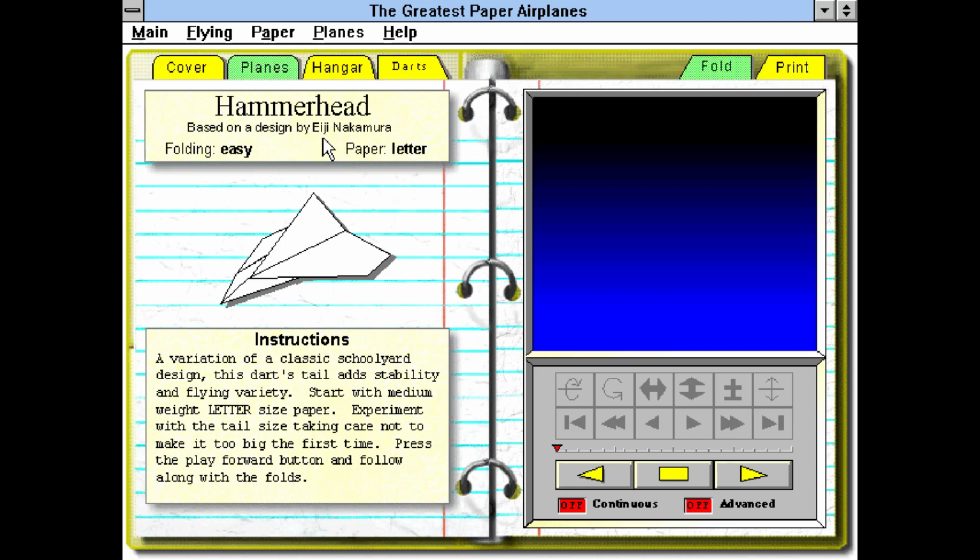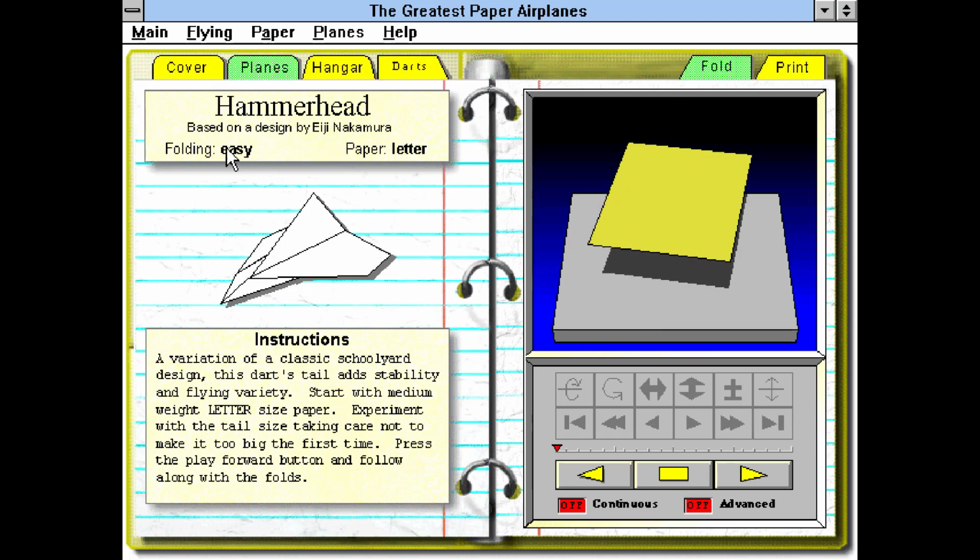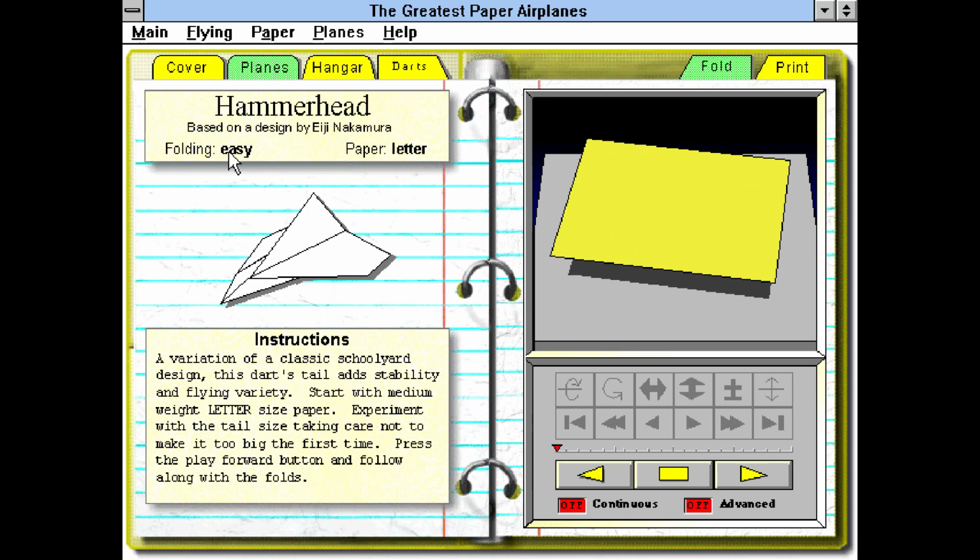You can see here the design is based on the IG Nakamura. It's an easy plane. You'll want to keep track of those because it makes it much more efficient if you start with one that's easy. Read the instructions. They give you lots of cool things, like right here talking about the tail size, not making it too large the first time, and making sure that you start with letter size paper.